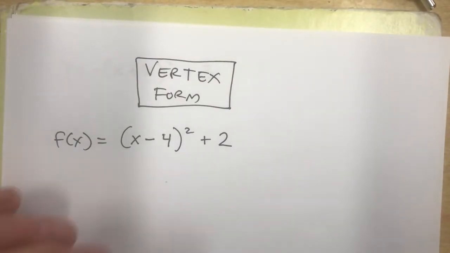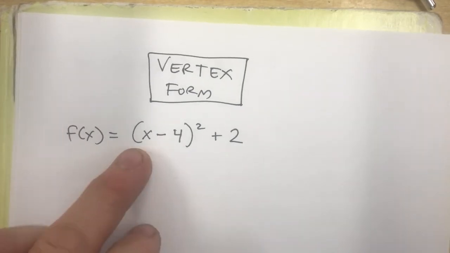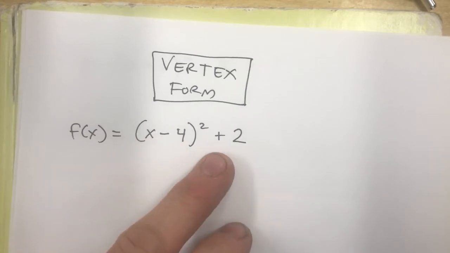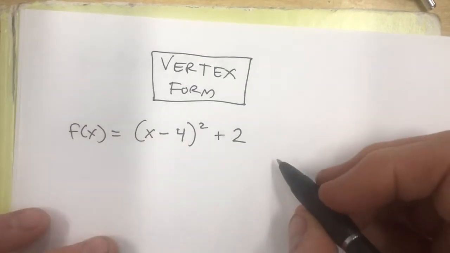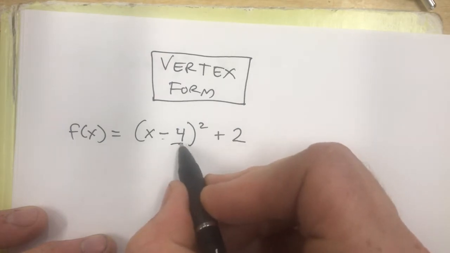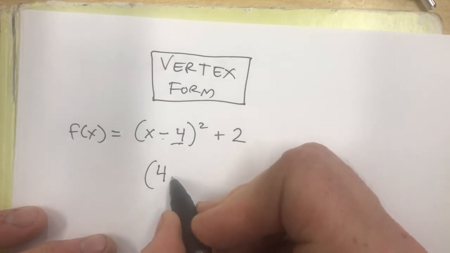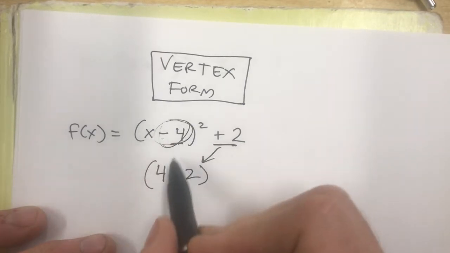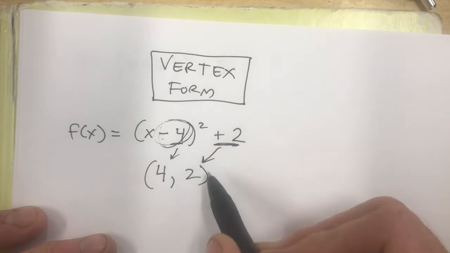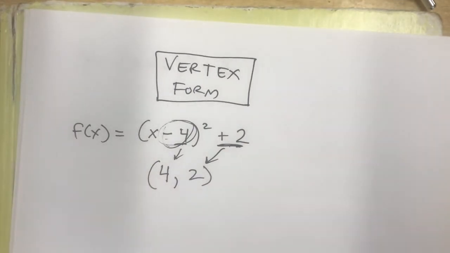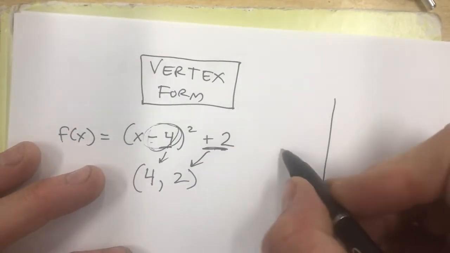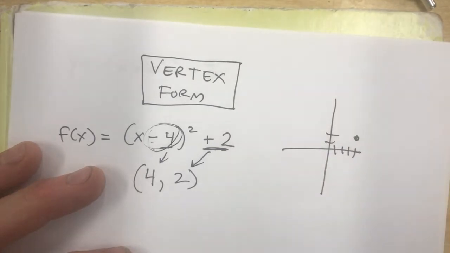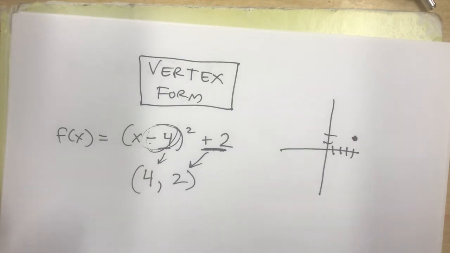Here's this first one right here. F of x equals x minus 4 squared and then plus 2. All right, so right here this is x minus h, so there's the x value of the vertex, and then this right here is the y value. Basically it's the opposite of this value for x, and it's that value for your y. So there's my vertex, real simple, 4, 2. Which means 1, 2, 3, 4, 1, 2. Here's the vertex of this parabola. So it's going to be going right here.